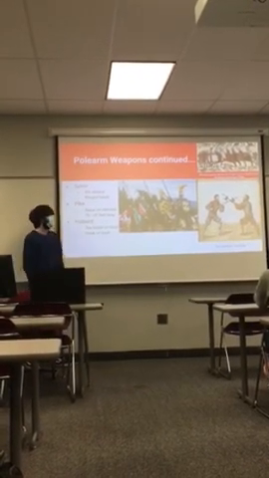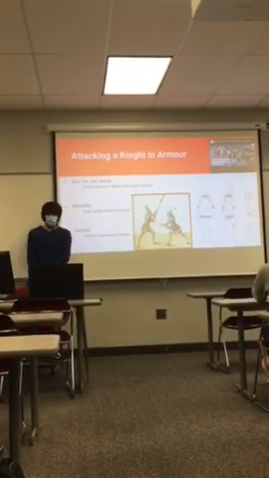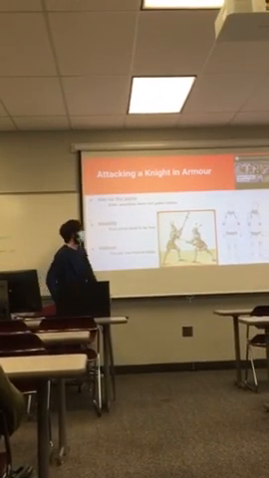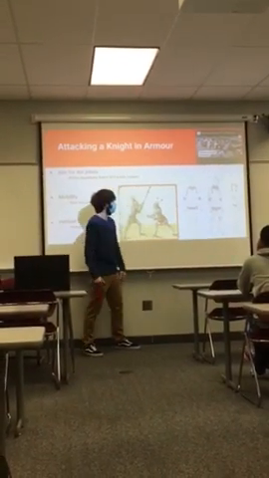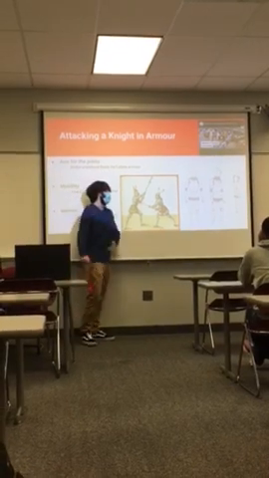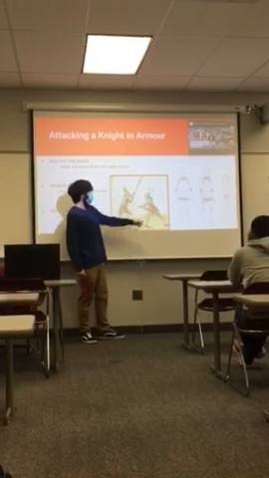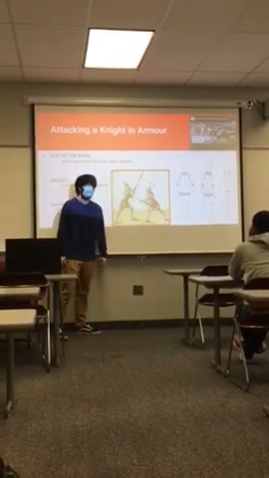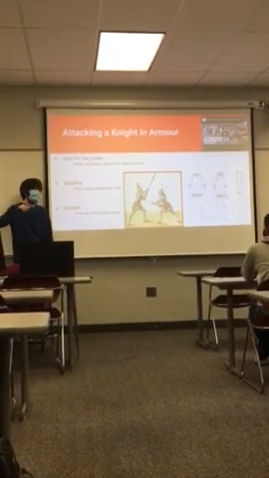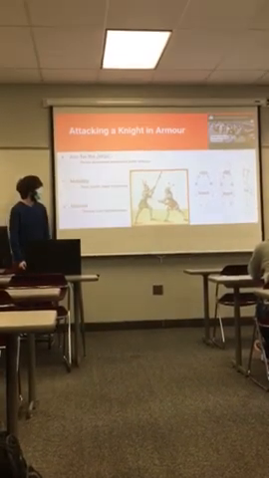And now that we've gone over the weapons, we're going to talk about how swords actually were used to deal with the enemies. I think this is a pretty good representation of a knight in armor. Obviously you can't have armor over the joints because you need to move your arm, so that's the weak spot. And that's pretty much where a sword goes in. They go in for the joints, trying to get stabs in there, even through the eye holes of your helmet. And all while blocking and worrying about the same thing for yourself, because they're trying to get to you as well.